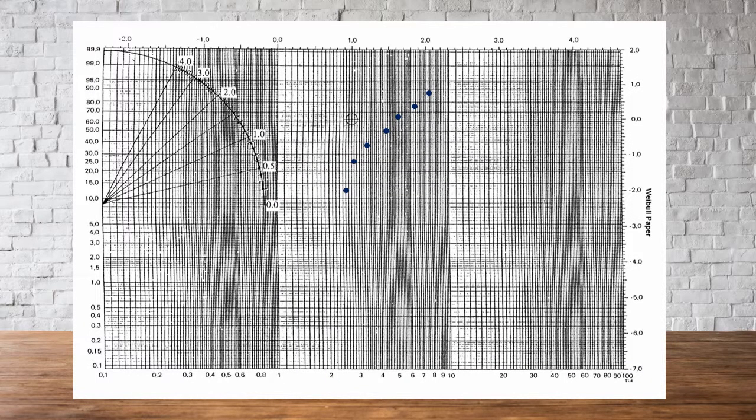So in order to estimate the parameters, we use Weibull paper. For plotting, we need to scale our data because they were around 25,000 to 75,000. And then we need to scale them so that we can find the data points here. Here is the 20.5, and the other data, we put them here. Then we fit a line close to the data points that we found, and this line will help us to estimate the distribution parameters.